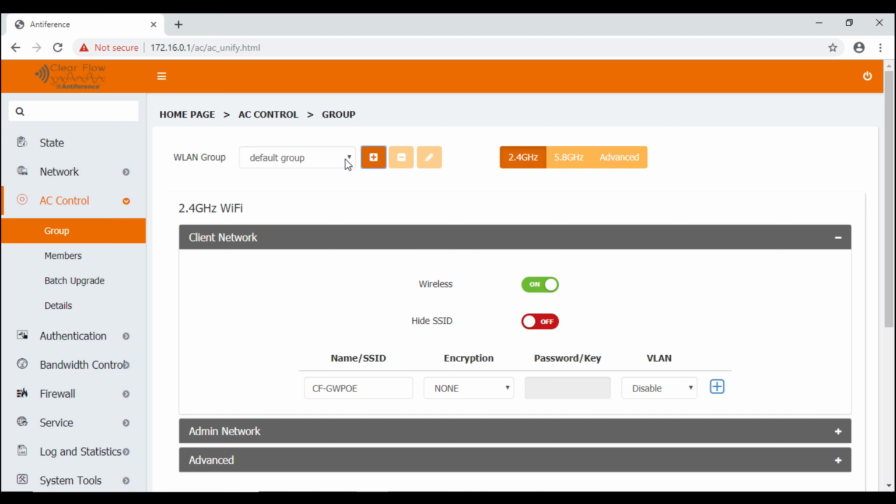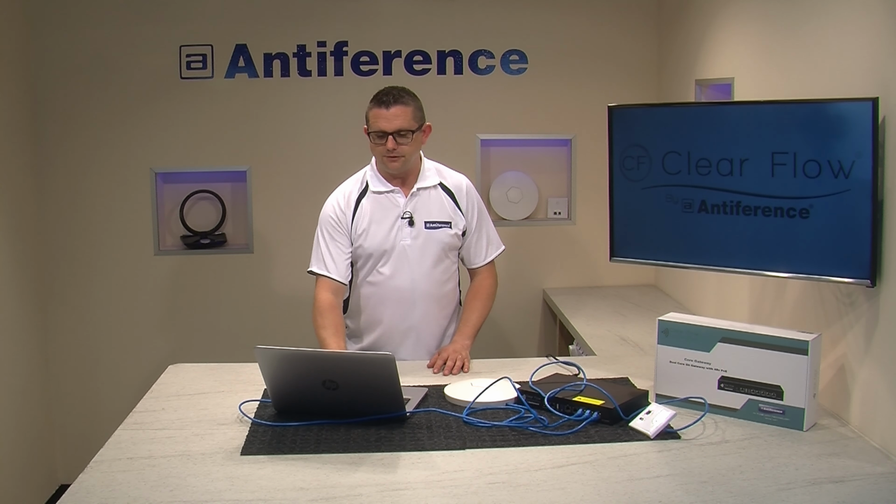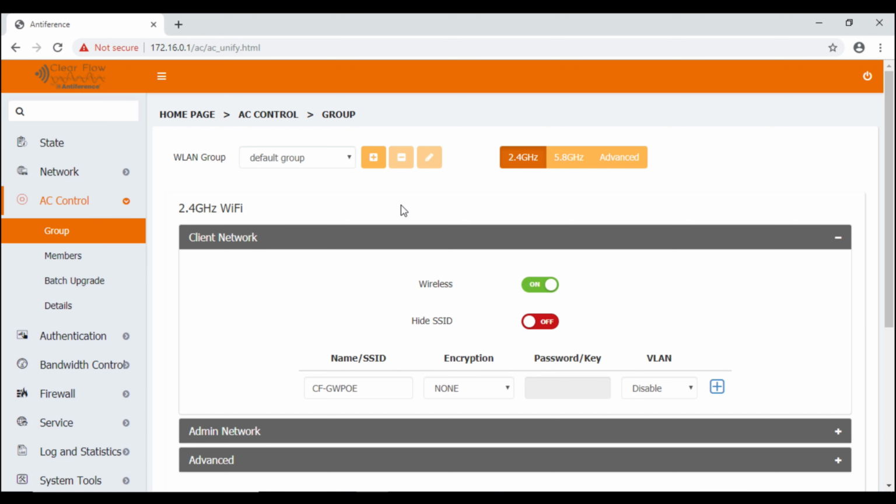So that's the first group done, and actually if we then click on the drop down box where it says default group, we'll see our guests group is there, and that's ready for when we're going to set our bandwidth restriction. Now you could stop there and just leave everyone else in the default group, and that would be governed by the SSID and password that were preset in the field just below, if you remember that from the last video. So in fact that's how we'll do it for the purposes of this, but you could set up multiple groups, and you can set up a whole series of these should you need to.